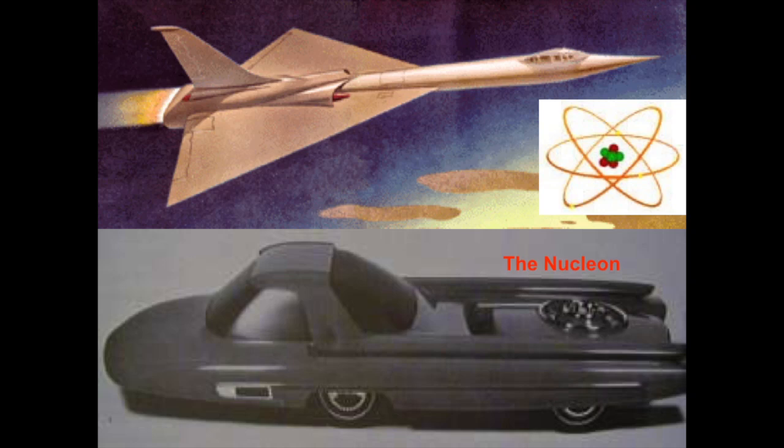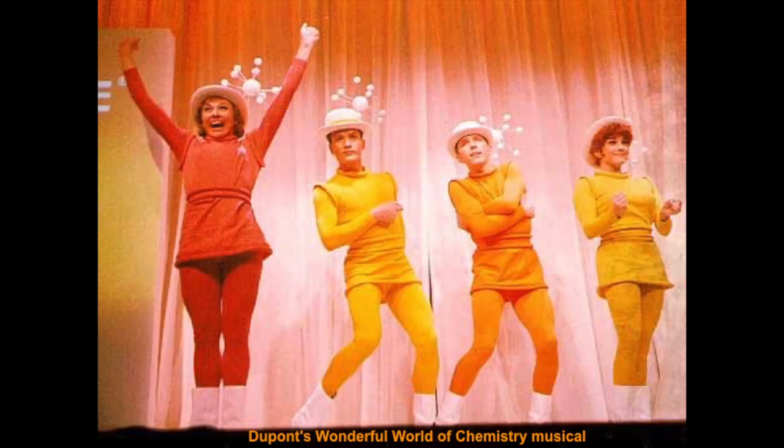When nuclear power was invented, the atom bomb, they said, okay, in 10 years we'll have atomic-powered airplanes and cars. This is actually a Ford design, the Ford Nucleon. And it was nice of them to put the reactor a good 5 feet behind the passenger compartment. And this is when the chemical industry was big, and I guess the future was everybody wearing badly fitting polyester suits or something. This is the DuPont's Wonderful World of Chemistry musical.